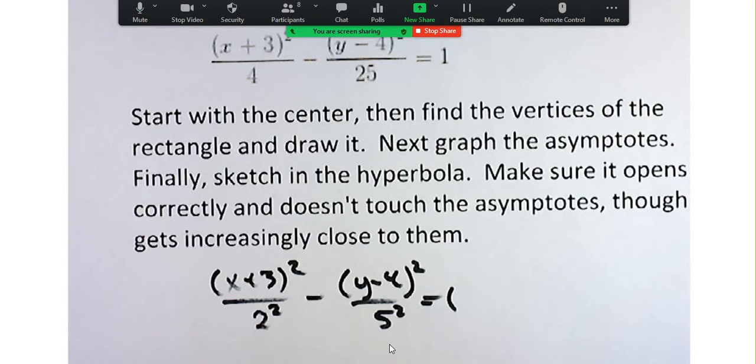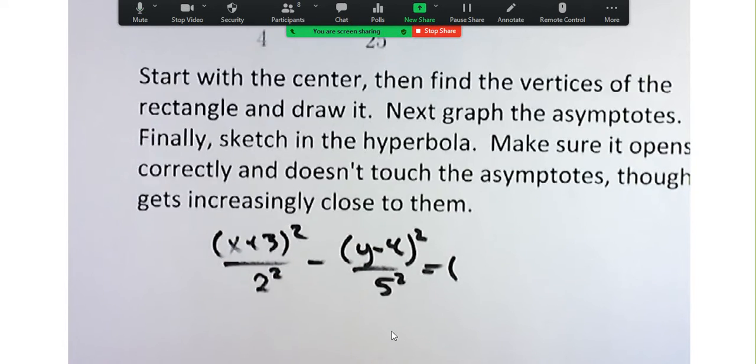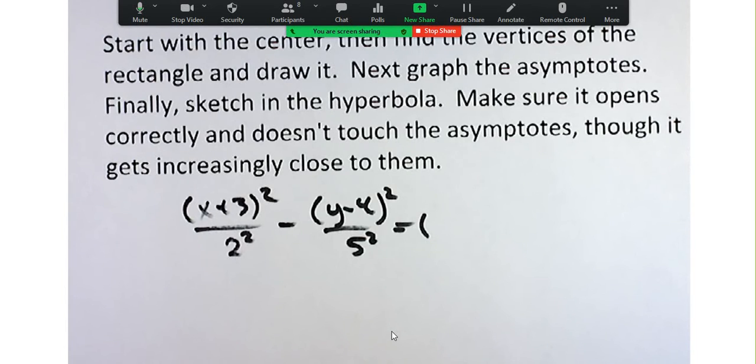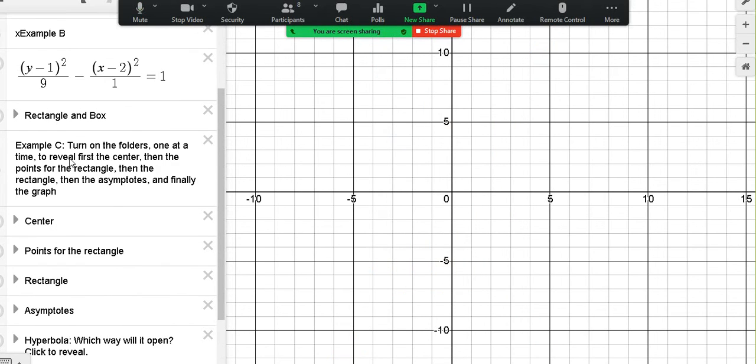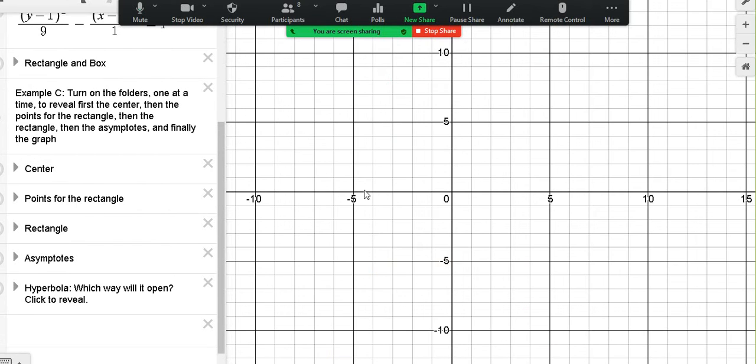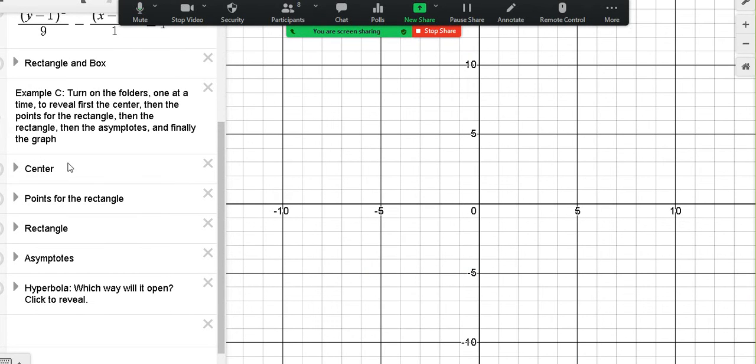So the first thing to determine is what's the center. I'll let you take a look at that. If you're watching it at home later, then you can pause the video. Determine what the center is. And those of you who are keeping up with me on Desmos, let's shut the first two off, and then move down to example C. When you're ready with example C, click this center button here. See what you get. So before I spill the beans, someone want to shoot it out? Center, -3, 4. Awesome. -3, 4. Perfect. Thank you.